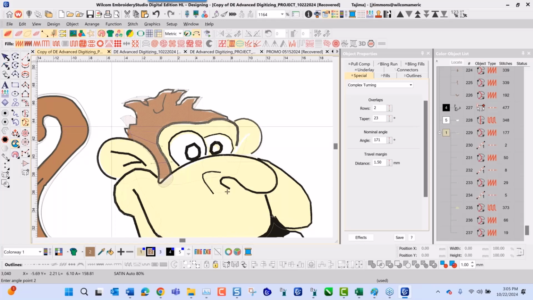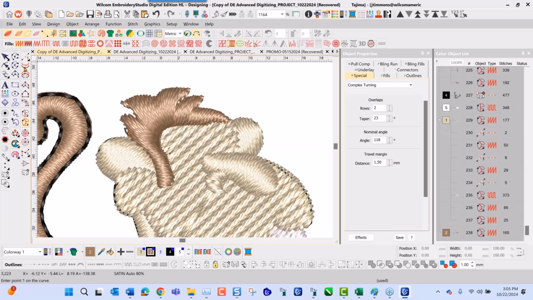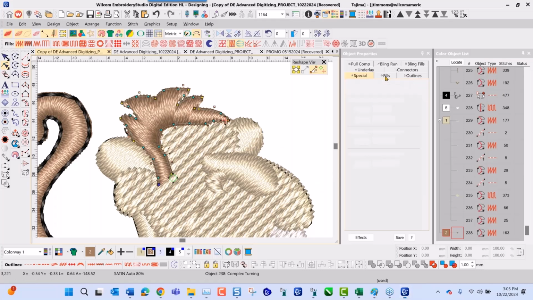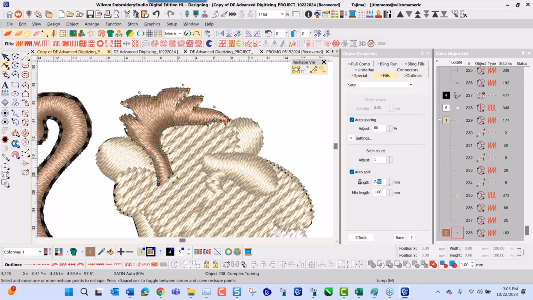And I'm looking at this and I'm saying to myself, I can use the auto split for this. So press enter, what that looks like. I can click these items here. This should be a point. So I'll click this and press spacebar to see what happens here. Now I can go into my fills and do an auto split to see what happens. It's not long enough. I can change this to 6 millimeters and see if that'll make a difference, but it won't. So there's no need to use the auto split with this at all. The stitches are not long enough to do that, as I click save.